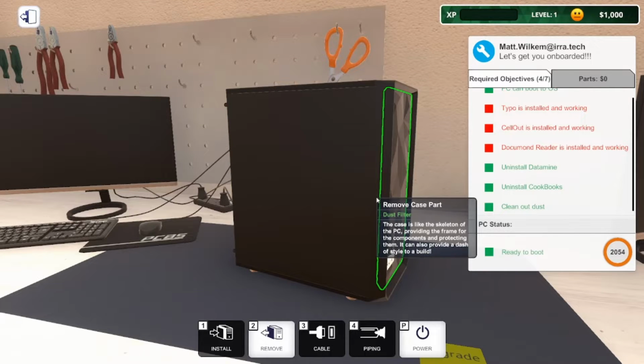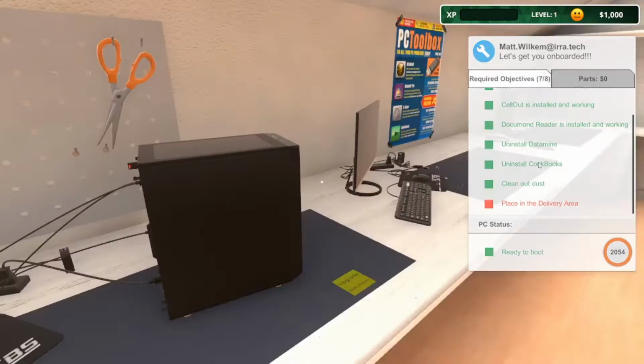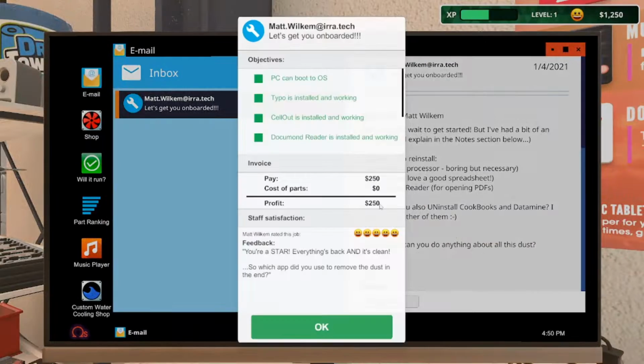So when it comes back on, it should say all this is done. There we go. Now it should be able to be placed in the delivery area and we can collect the money. £250, and this is cool as well. It shows how much profit we made, which I think is cool. And they gave us a 5-star.